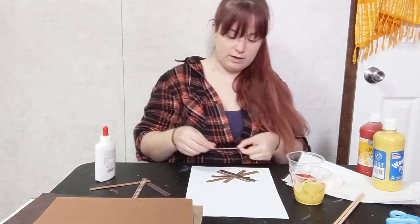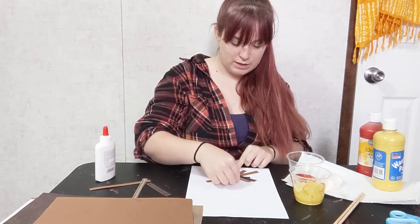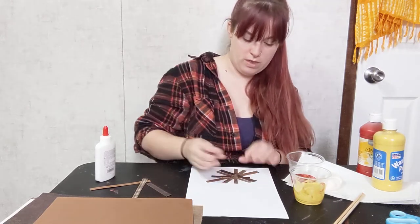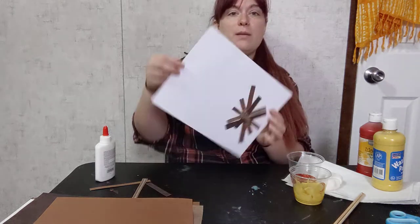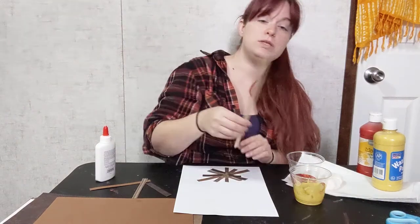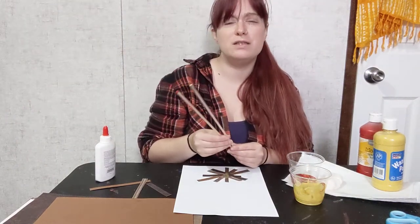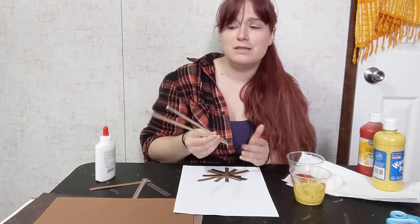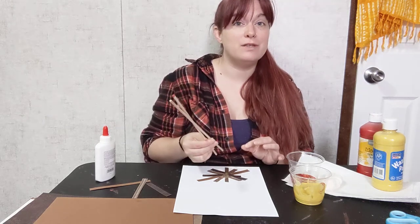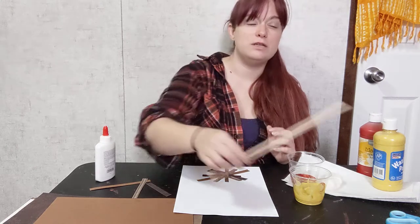I like this piece of paper because it has some green in it — it almost looks like there are some leaves in my campfire. Now I have my campfire base. I also have two sticks; these are dowel rods. You could use chopsticks, you could probably use pencils — you really don't have to have the sticks, but I think it's just easier for little ones to maneuver the marshmallows.